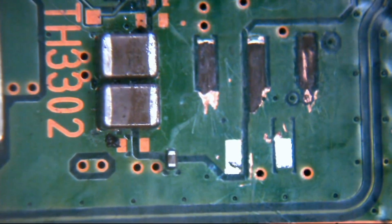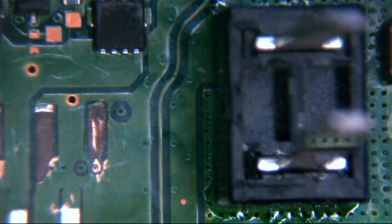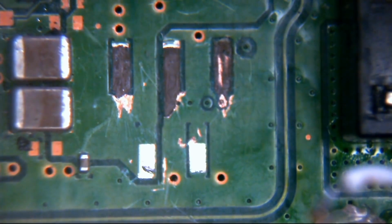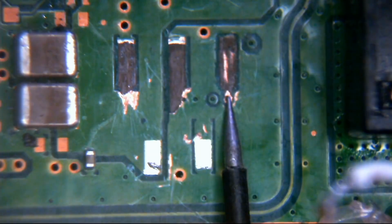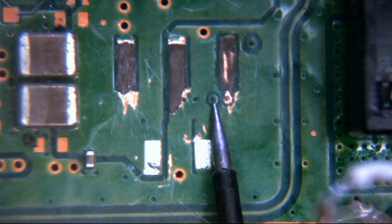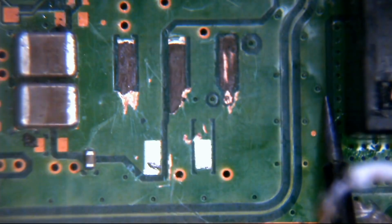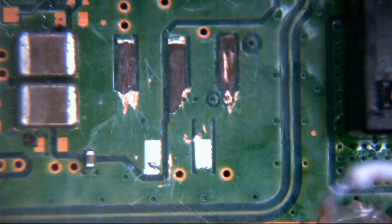So what do we do there? How the hell do I know where it goes? That's the next question. Okay, so let's look for some features on the board that are going to help us identify what goes where. So we know we have this 12 volt connector here. Okay, these two prongs. 12 volts comes from the power supply to the board via that connector. We know that just to the left hand side of this connector is where this via is. So we've got one via, and we've got this very close to it. Whether this is a partial via or a full via, I don't know, but we'll have a look to see if there's two really close together to the left side of this. So when we flip it over, it's going to be to the right side of this. Okay, so let's flip it over and see what we got.